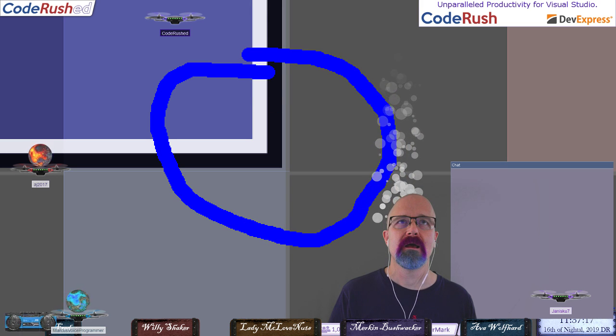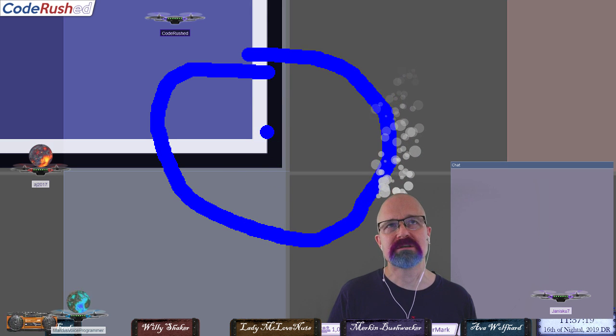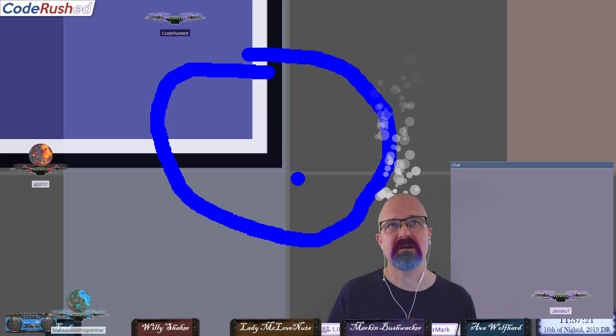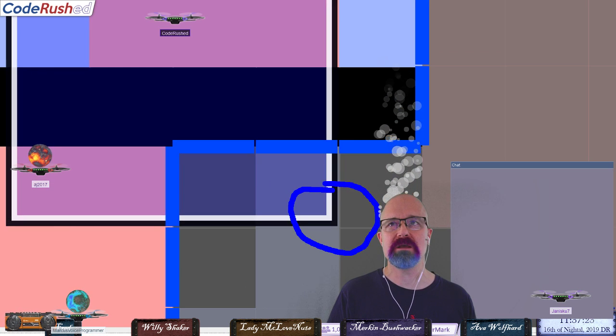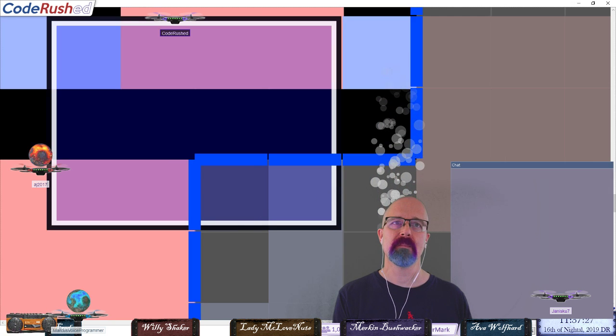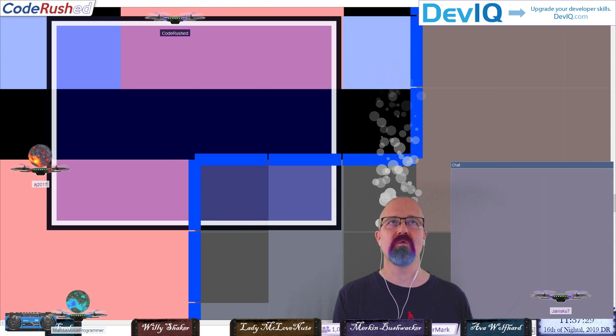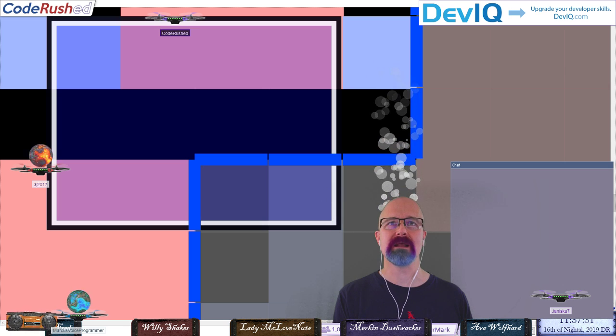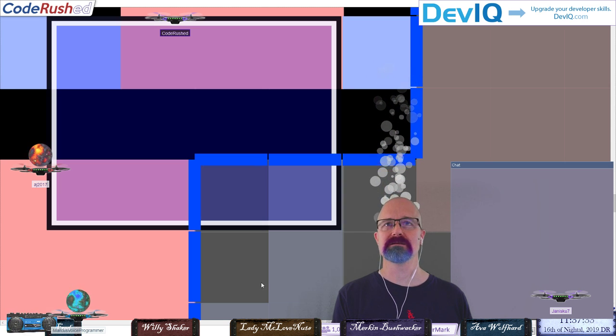Bit of an off by at least one. Yeah. I want the center to be aligned right with the center of this. So that's my UI right there. It's a little bit more than off by one then. Yeah. It's off by the width of the line thickness for that. Let's go fix that first.